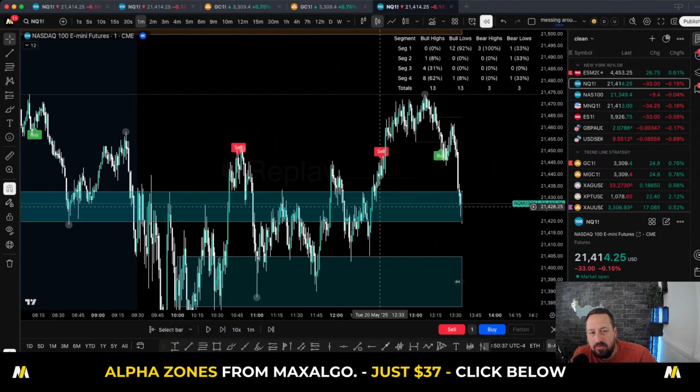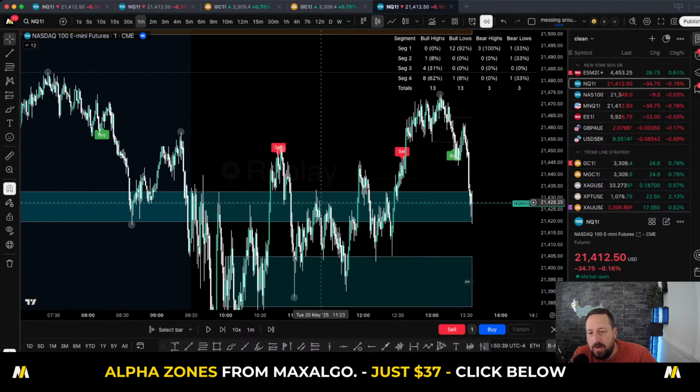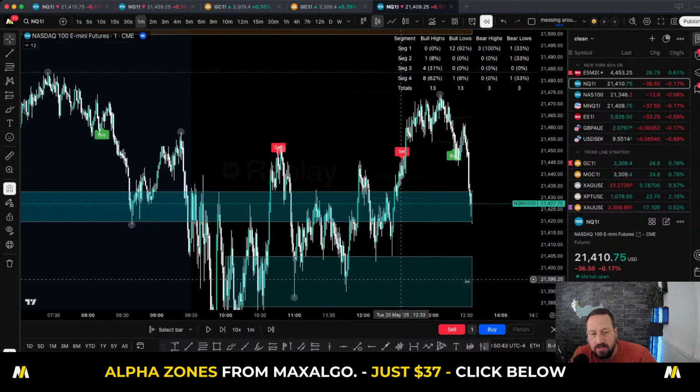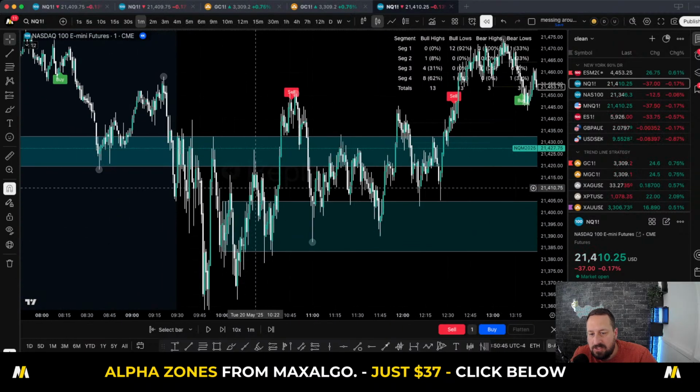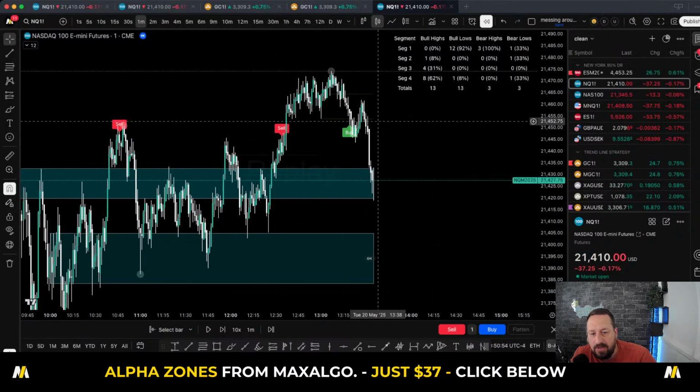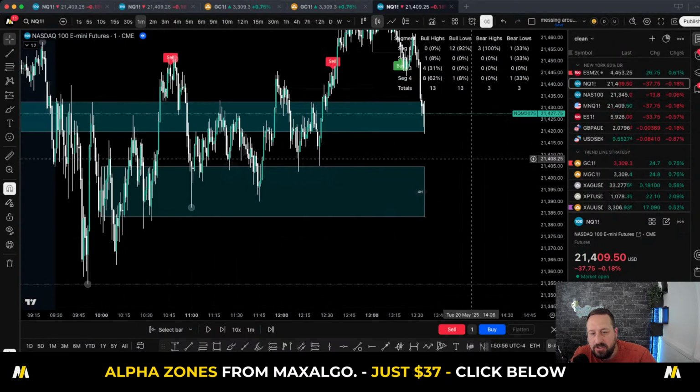And then we broke, and we went straight for our 9 AR draw, which was this target. So there were loads of nice little scalps in between here when we were trapped in that level. It just took a little bit of time for price to break, and then when we got a new 4 hour candle, we then switched bearish.